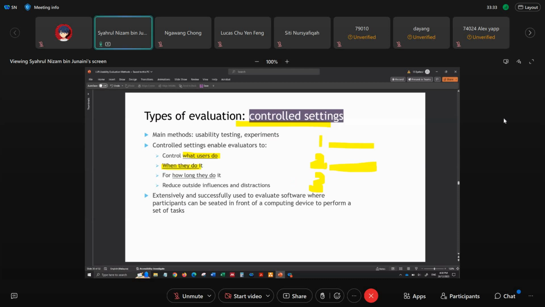When? They should do it now. They only have half an hour with you. How long? Just half an hour, no more. If you do it more than 2 hours, 3, 4 hours, then the participant might get bored. Dah lah, tak bayar gaji mereka. You don't pay them. And you keep asking them all types of questions, boring them to death, then I'm afraid it would give you bad data, or not the data that you need for the report.